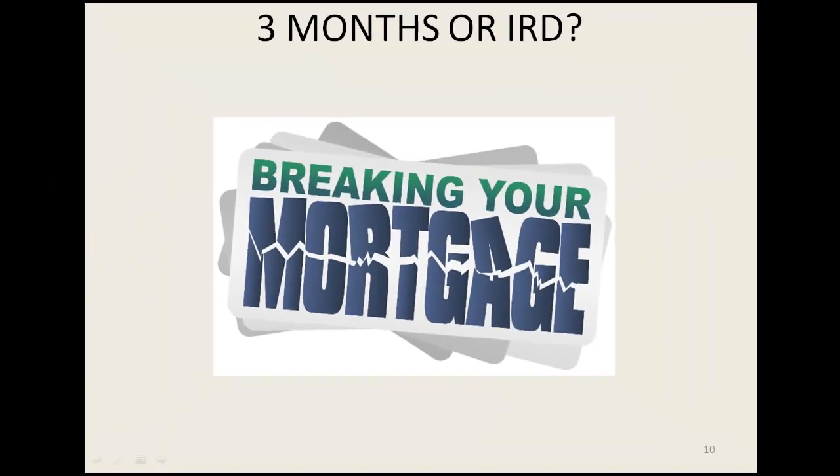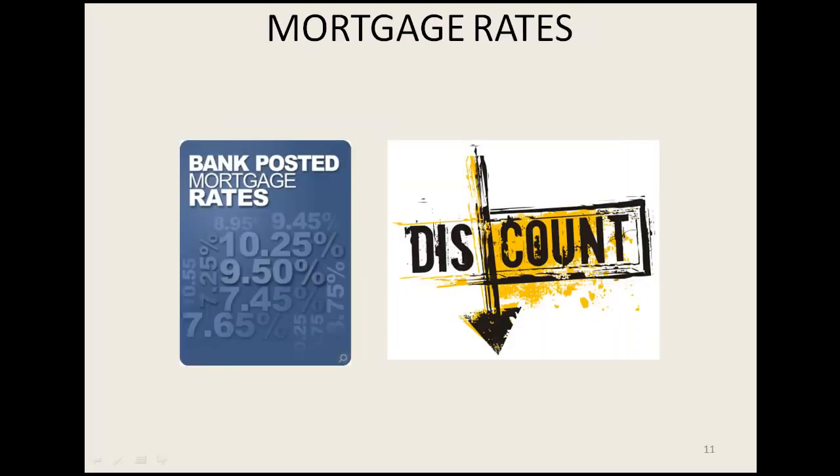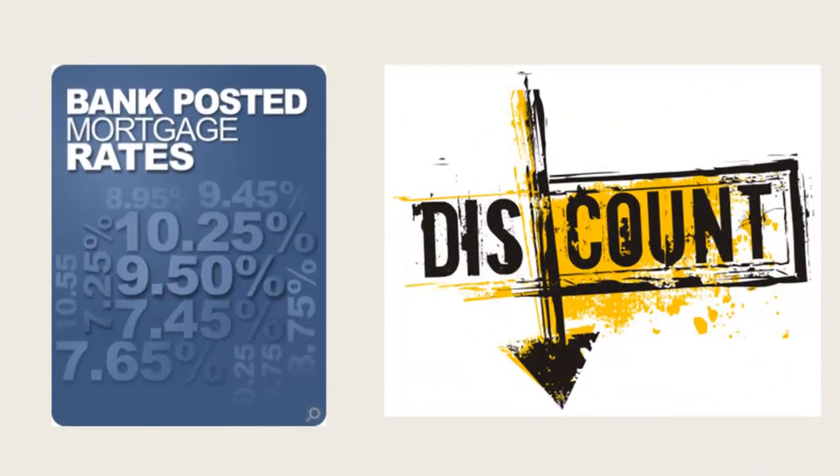Last thing within this whole area would be, you'll hear a couple of terms out there when it comes to interest rates. One being bank posted rate, and indeed secondly, a discounted rate. Now, bank posted rate is the rate that you'd get if you walked into the bank and you'd see it advertised. The rate for 5-year fixed is X. So it's a totally undiscounted rate. Now, we compare and contrast that to what's called a discounted rate, which would be one of the lowest rates that you can get for that product in the marketplace. So you'd get a discounted rate if you walked into the bank, saw the posted rate, and then started to talk and negotiate that rate downwards.